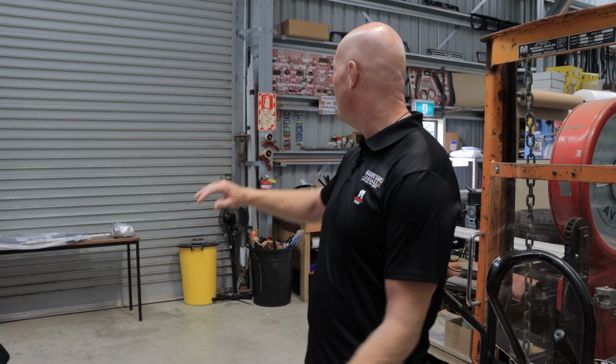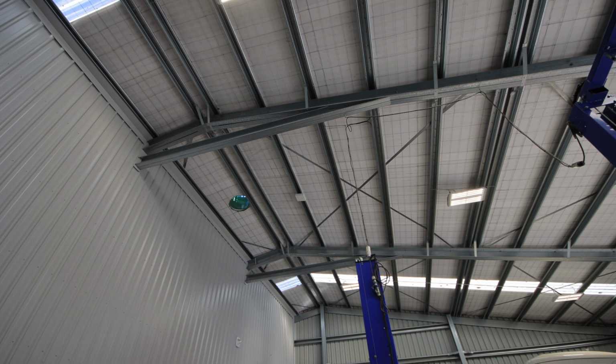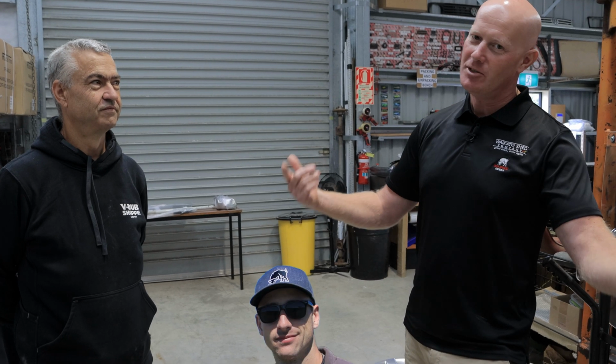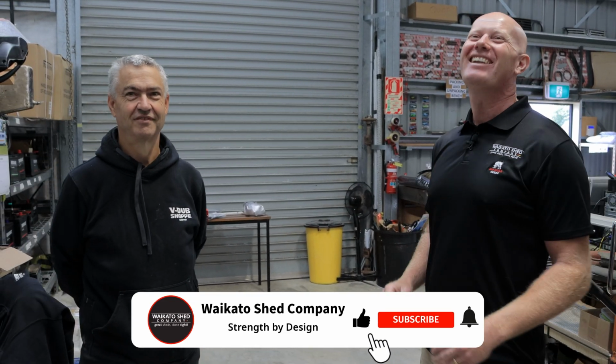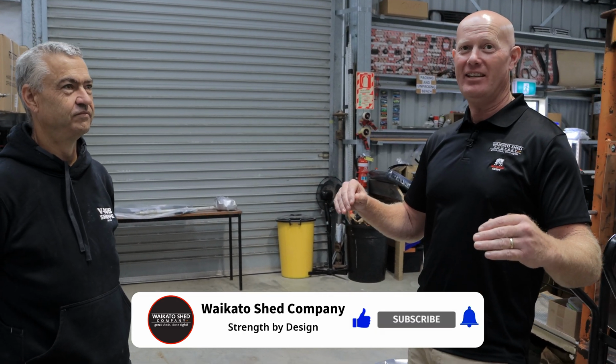Yeah, awesome. And so we've got our classic design in here, portal frame, New Zealand steel, back to back, clear span. What is it? Is it 20 metre span in here? I think it's 25 metres wide and we're 35 long. Yeah, there we go. So I would hassle Sean for some stats, but Sean has called in sick on Friday, so we'll have to say 800 square metres. Yeah, long weekend, Sean.